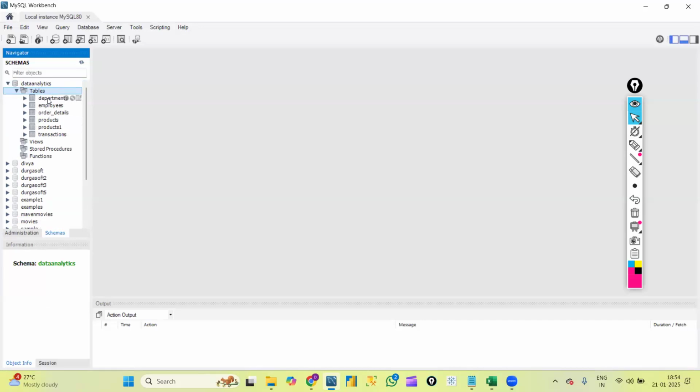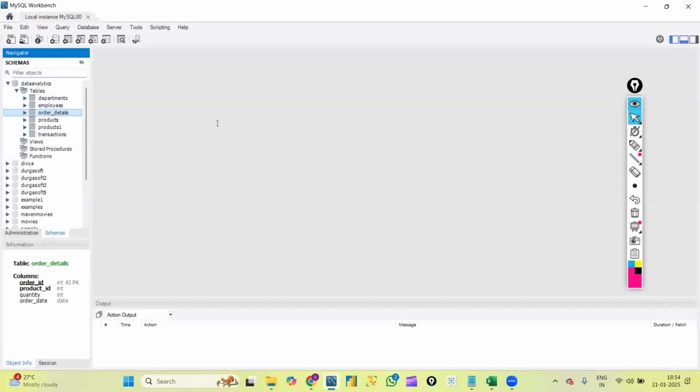And if I click any one of the table names, in the information section we can see the column names, data types, and keys also. Of course, going forward I'll tell what is data type, what is keys, everything we will discuss, but this is the information tab where we can see what the columns are and what data types we already have in these tables.